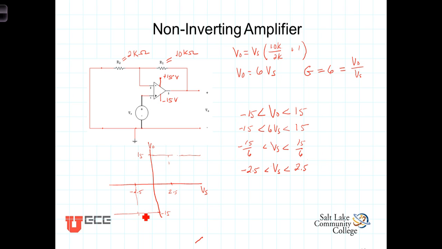So, for V sub S less than negative 2.5 volts, the amplifier is going to be saturated at its negative supply voltage of negative 15 volts. As V sub S gets larger than negative 2.5 volts and less than a positive 2.5 volts, V out is going to equal 6 times V sub S. Or, a nice linear relationship in that linear region. Hence, it's called the linear region.